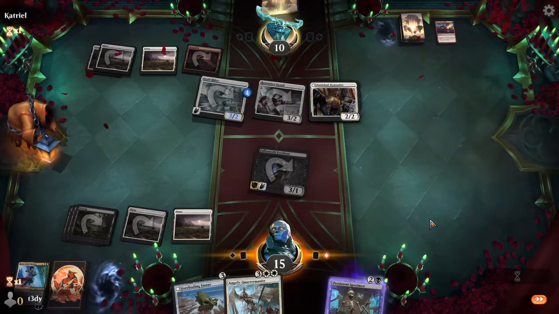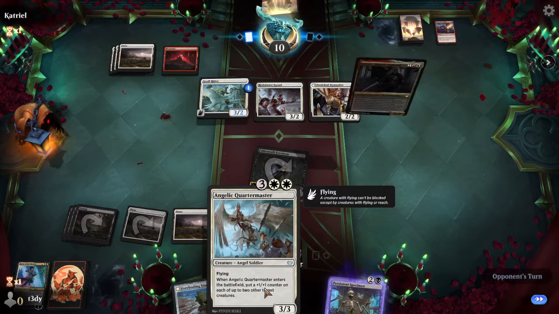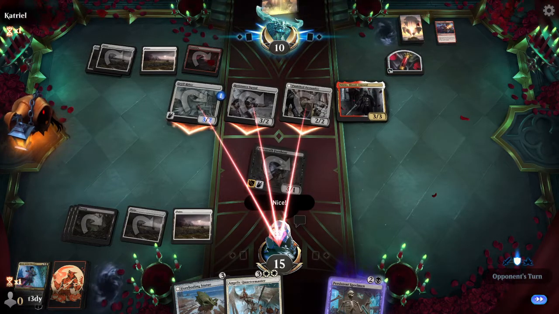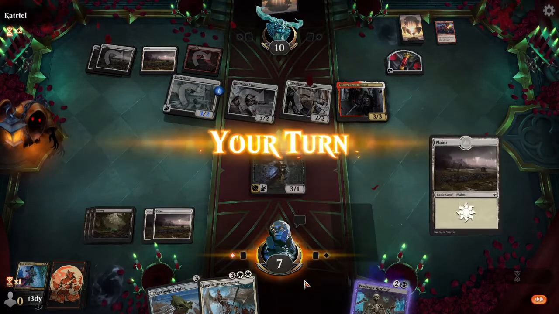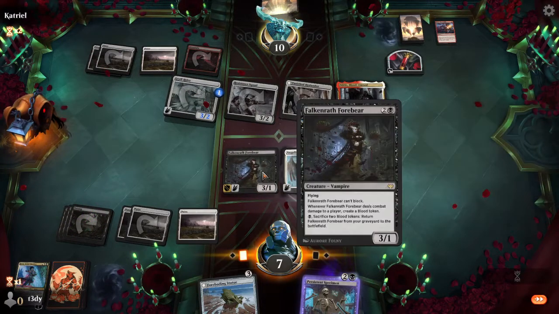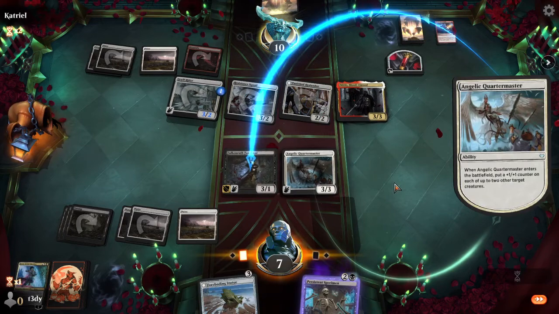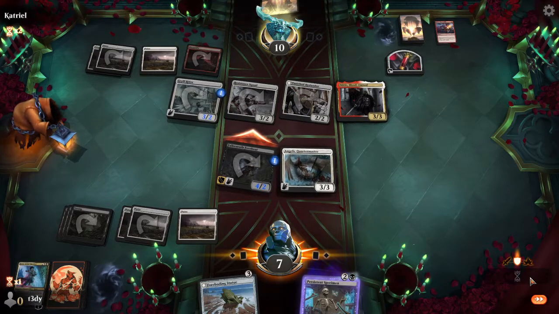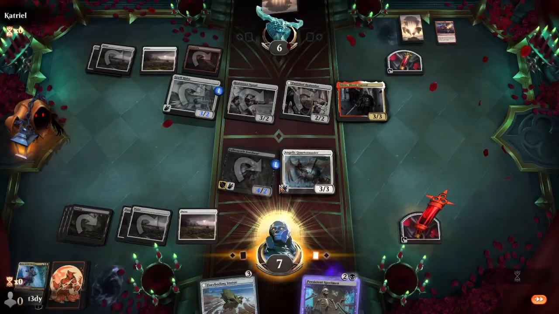Oh, there goes my blocker. Now I'm definitely losing this race. I'm gonna take 8. Then I'll have an Angelic Quartermaster. Oof. Nice. So I guess I didn't have all that great of luck in rares for actually constructing a realistic deck. Unblockable. I'm not going to put a counter on your Griff Rider, sorry buddy. I'm not even going to be able to survive. Good game. And that's it. I'm eliminated. Hopefully I get some cool packs.